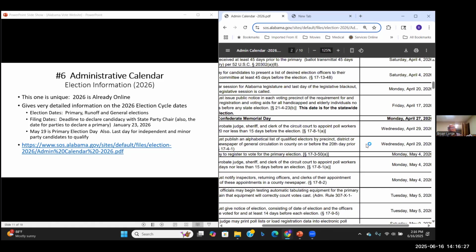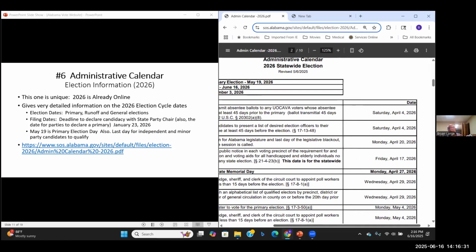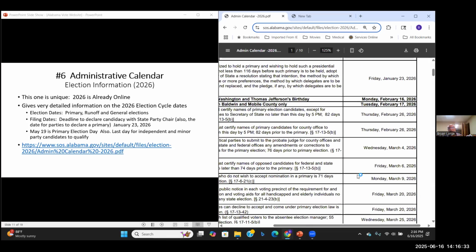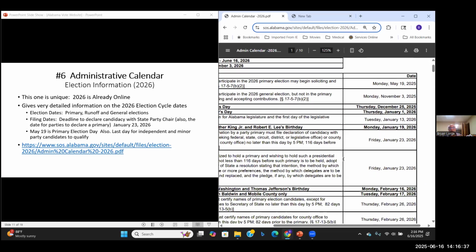I'm looking for, there's a lot of information in here about absentee ballots, when those are available, that I think, yeah, even if we can't help people fill out the actual application unless they meet the categories that we are allowed to, this is still useful information as far as when the ballots are actually available. Yeah, it actually gives you the date 55 days out that the ballots are available.